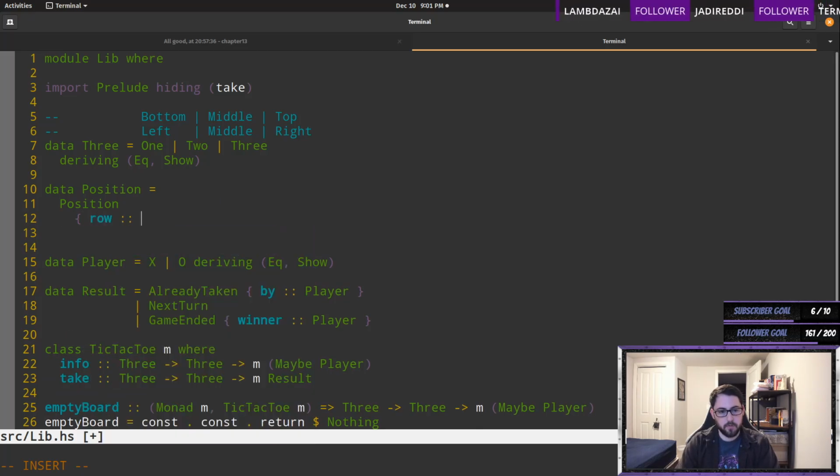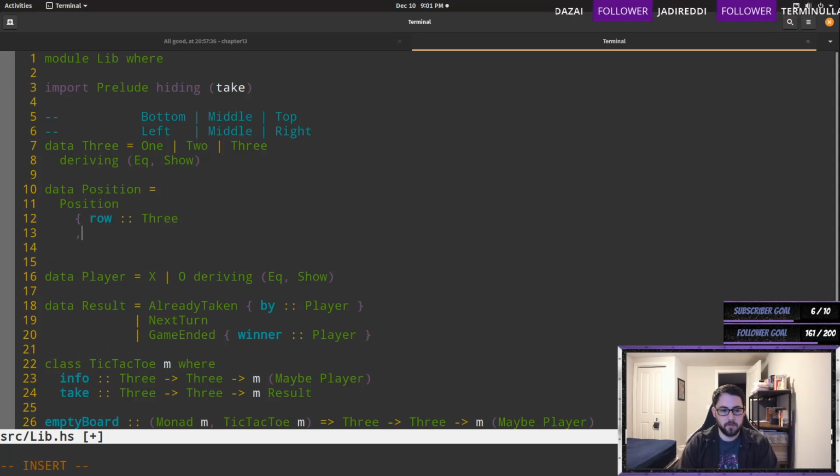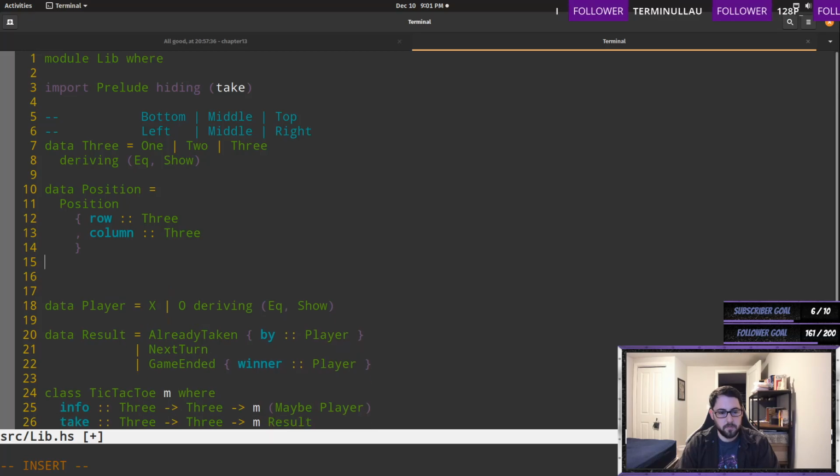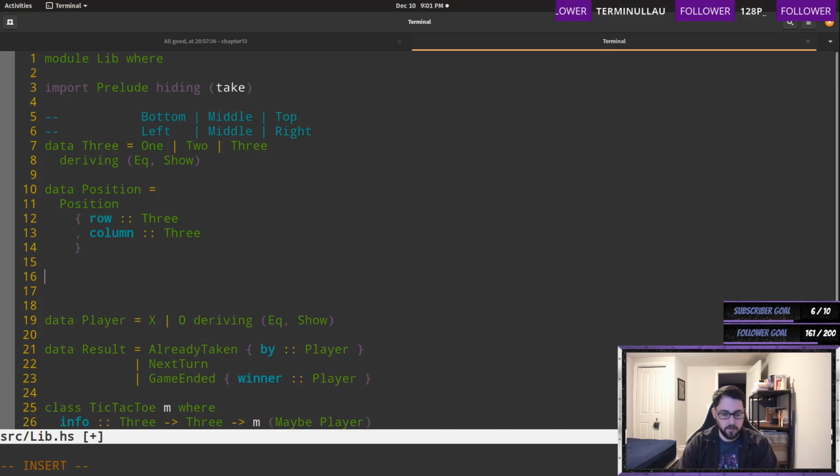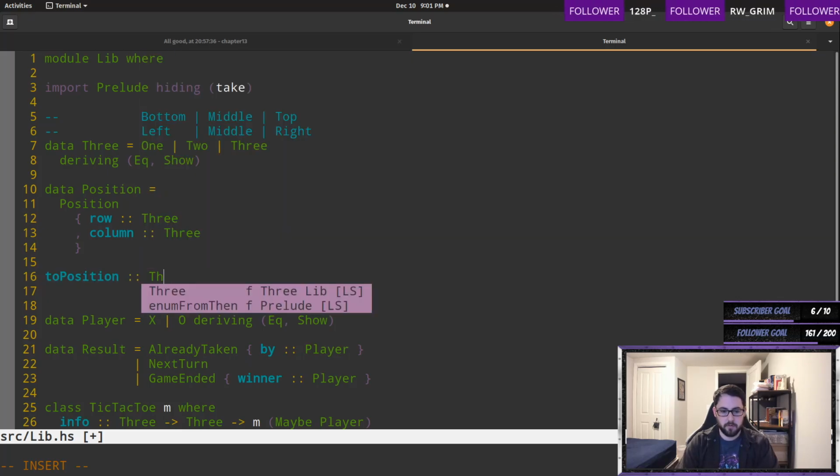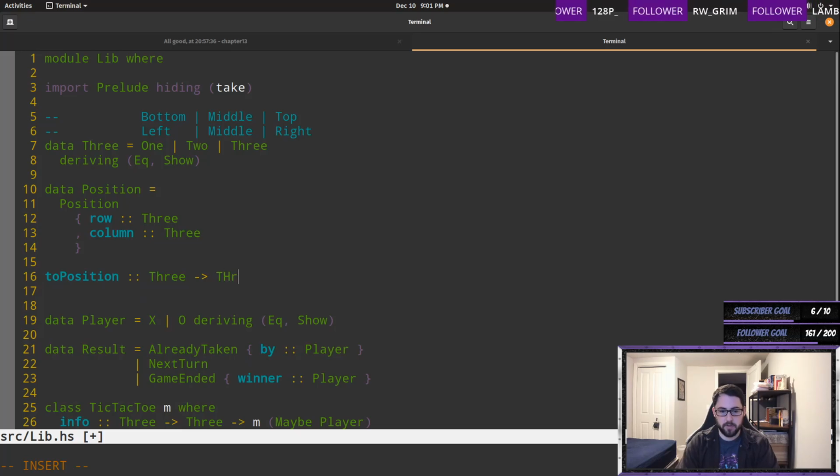So a row is a 3, column is a 3, and you can write the function to position, which is going to be 3 to 3 to position.